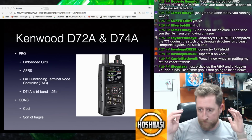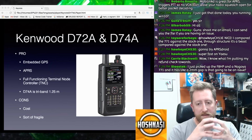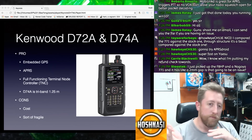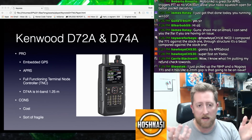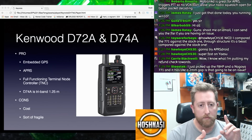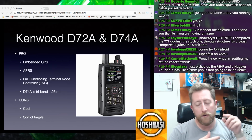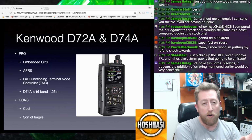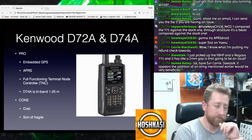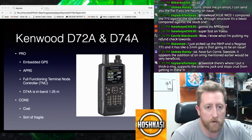It is a packet radio machine because it in itself is a fully functioning TNC. I mentioned that. It's a terminal node controller. Meaning, just that radio, you can plug your laptop into it, and using all kinds of software, you can use the radio to modulate data from the computer and transmit packets. So you can do messaging, you can do emails, you can do all kinds of stuff, all through that fun little radio using the appropriate contacts. All kinds of different things you can do with the Kenwood D72.